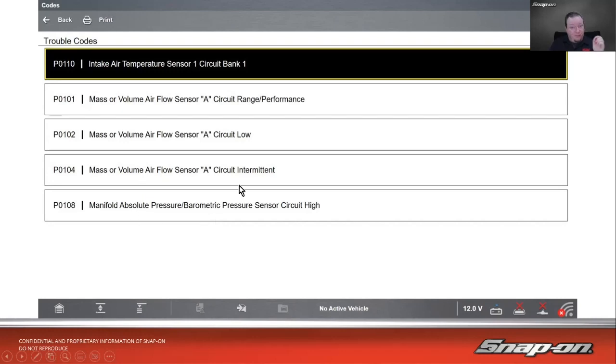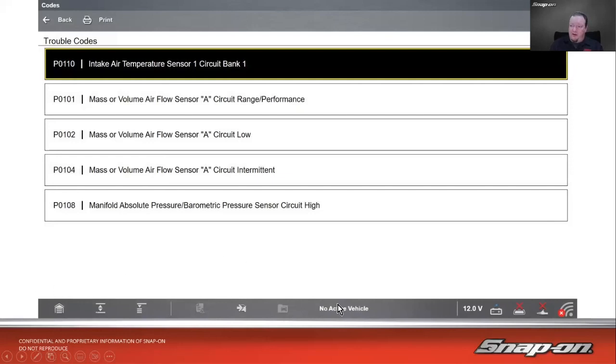code description. Like I said before, manufacturer descriptions may differ slightly from this, just because they reword them. They're allowed to do that on their own side. But on this side, it has to be a generalized code description.